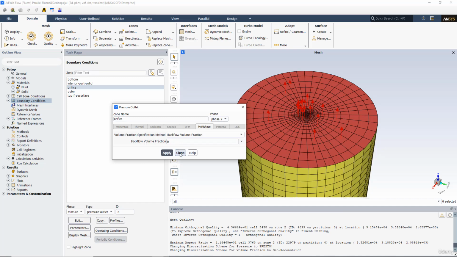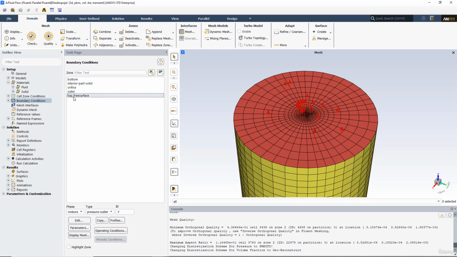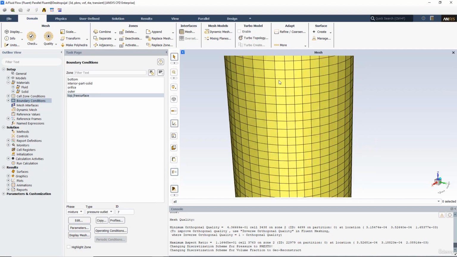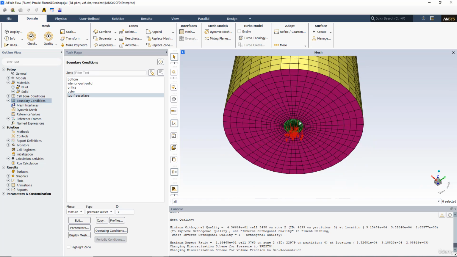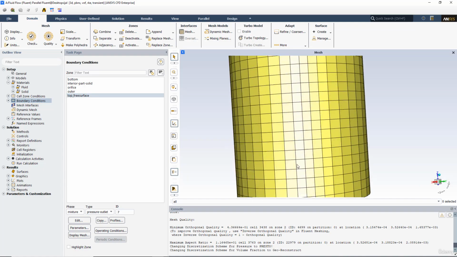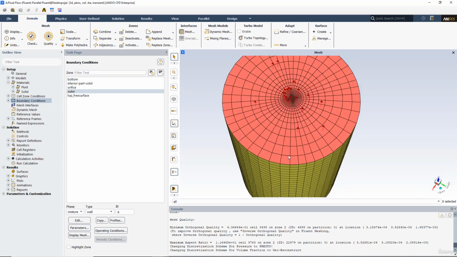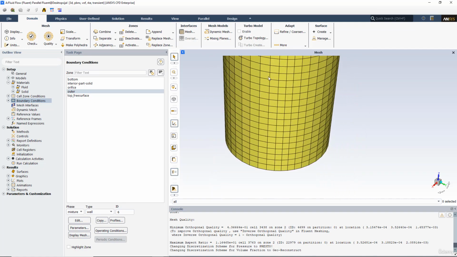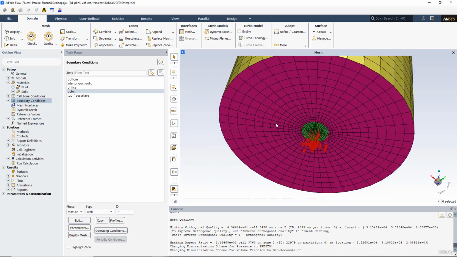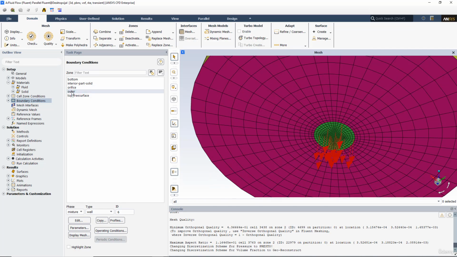So apply, and the same is the case for the top, which is basically over here. The top is the important boundary here, because air will be going inside the domain, but from the orifice, what goes out is the water. There will be no air going inside from this boundary. Maybe at some last stages of the simulation some air may go inside from there, but I don't think so. And this outer is the wall condition, and so is this bottom condition, which is in the pink color, over here.